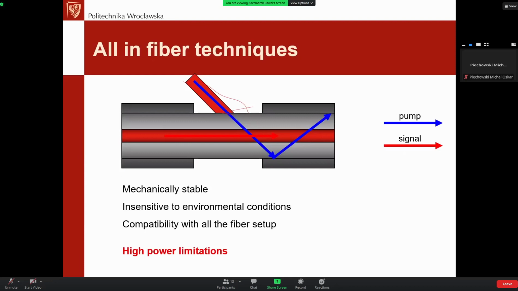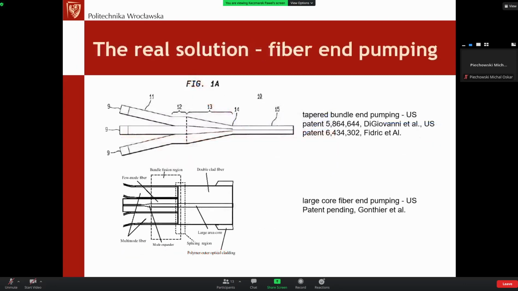But of course, on paper it looks nice. In reality, it is extremely difficult regarding connecting the fibers. Anything connected with some polymers or glue is impossible to apply close to these areas where we have high power. So for everything connected with these pumping fibers, they cannot use any glue to connect the elements together. So the development focused mostly on properly designing and producing so-called fiber combiners.